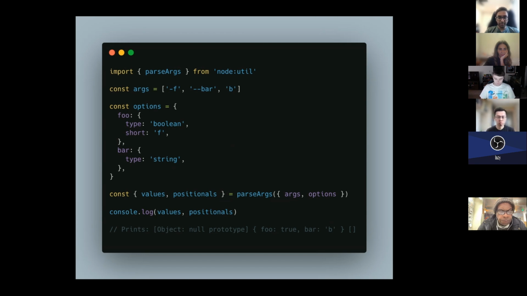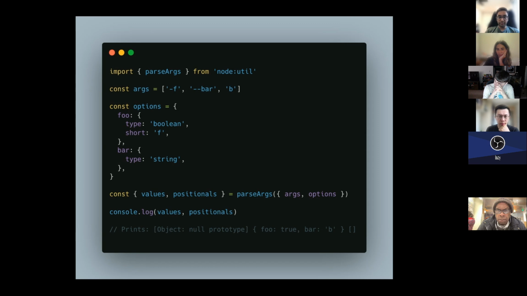In this example, I have args I'm passing -f, --bar, and b. And options, I have foo and bar. And I say foo is of type boolean and it's short for f, and bar is of type string. Now I would parse args where args and options have been passed. The values that I get would be foo as true and bar as b. So it makes it super easy to parse the arguments that have been passed on the command line.